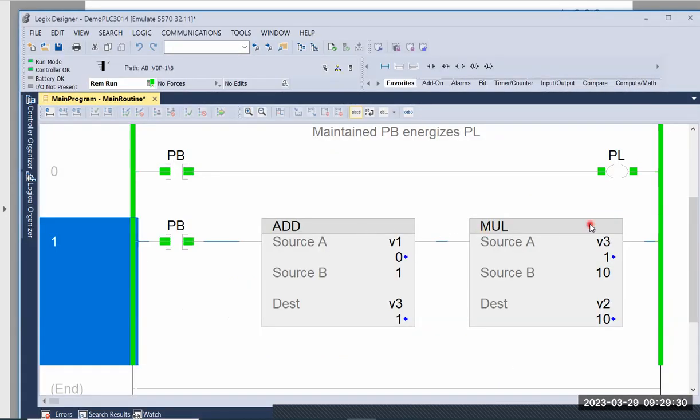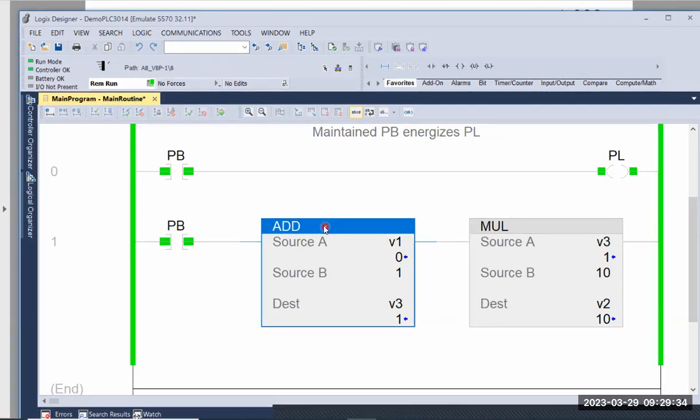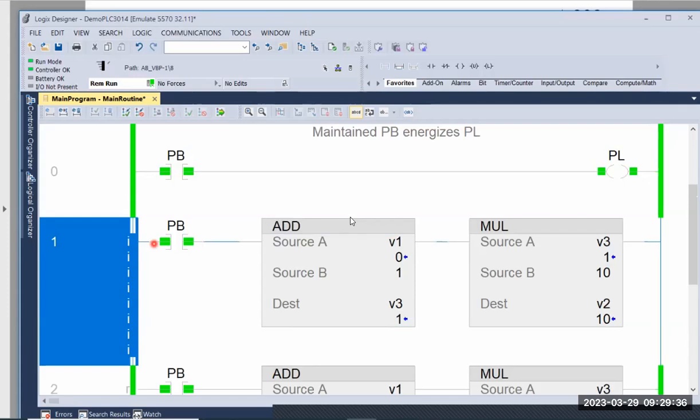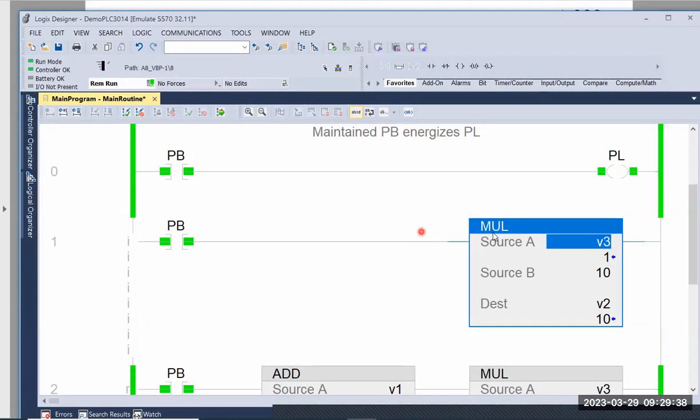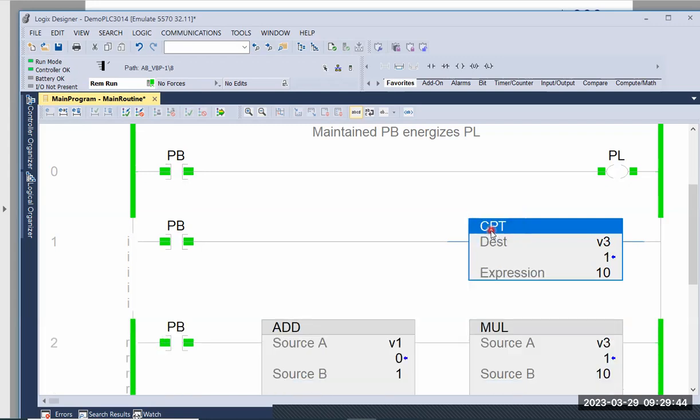So if we want to do that, we can change this MUL to CPT, and the destination we want to use is V2.